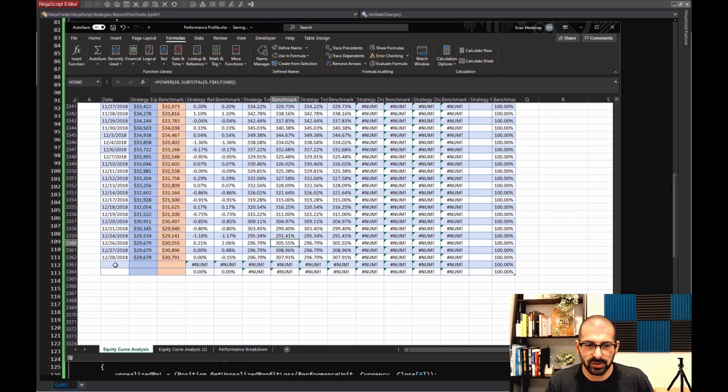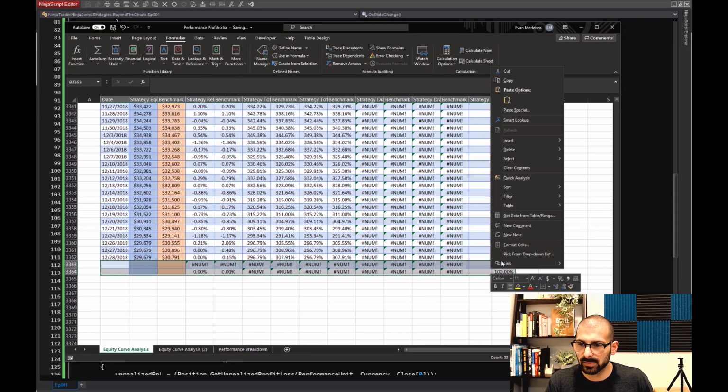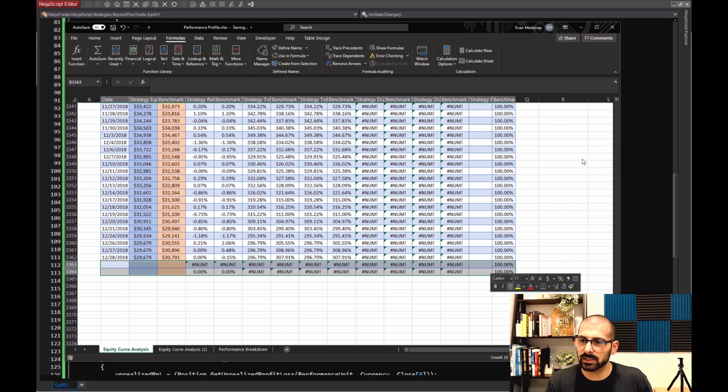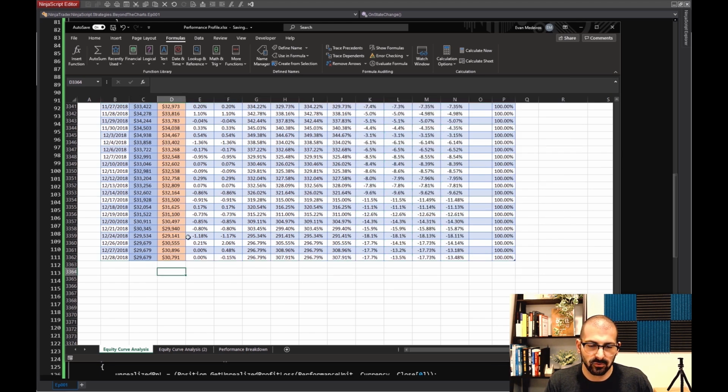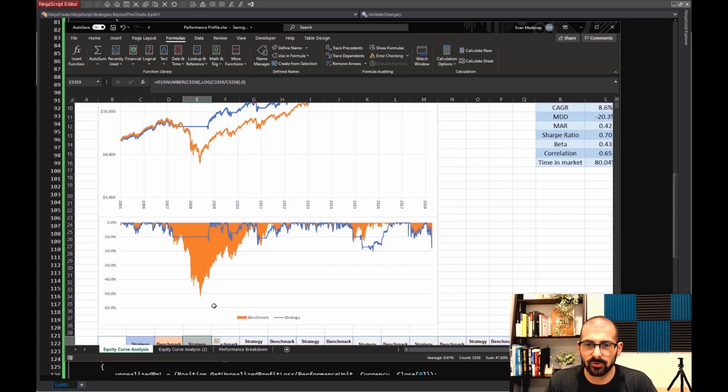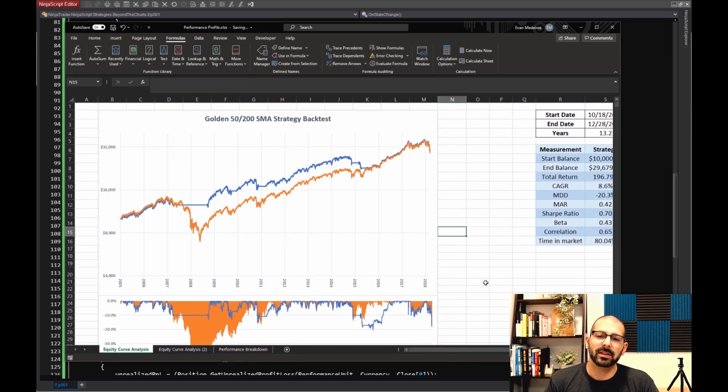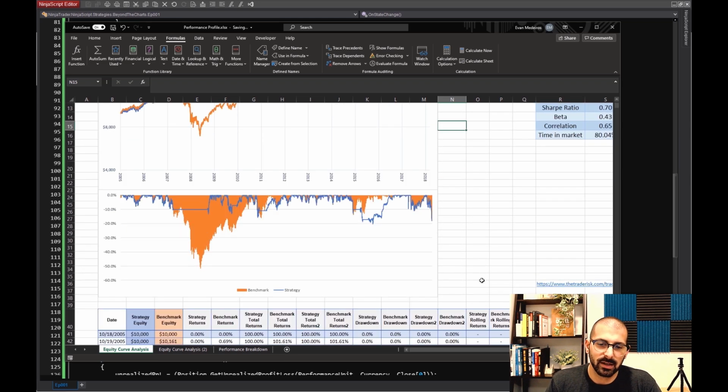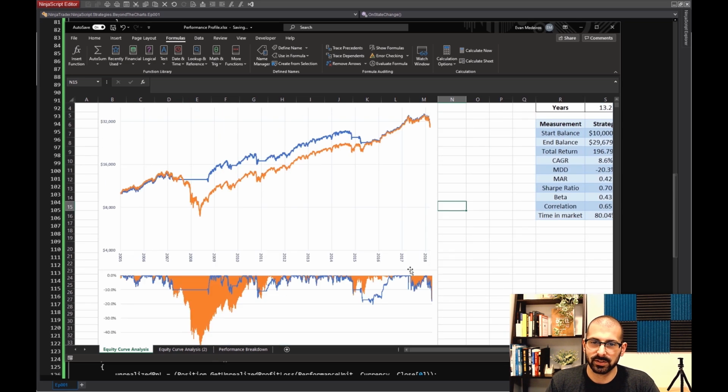Got a couple of rows here at the end to clean up, so let's just delete those to make sure that our performance tracks correctly. And now we're going to scroll all the way up here, and this is what we have. What we're looking at is the benchmark, which is in orange, and our strategy, which is in blue.